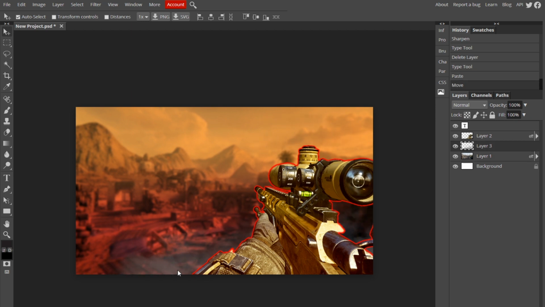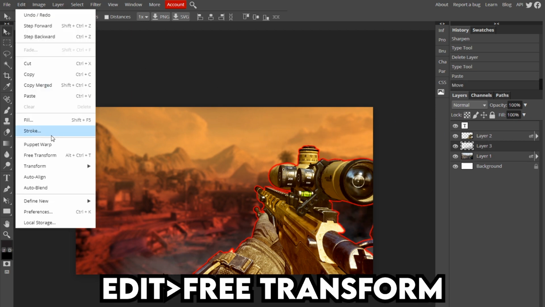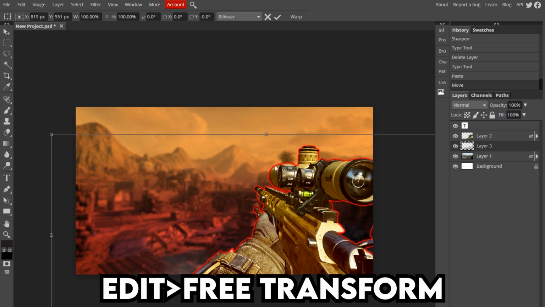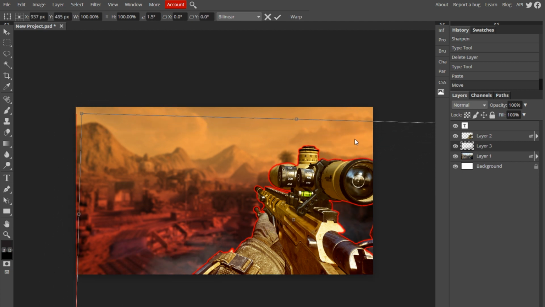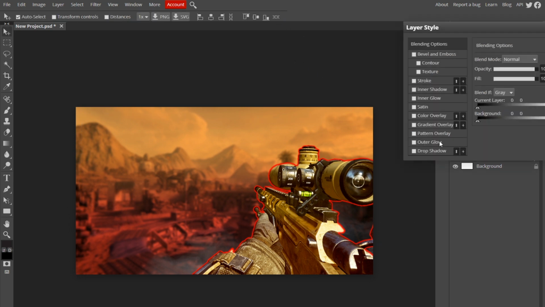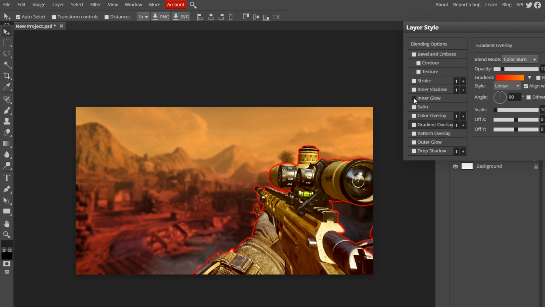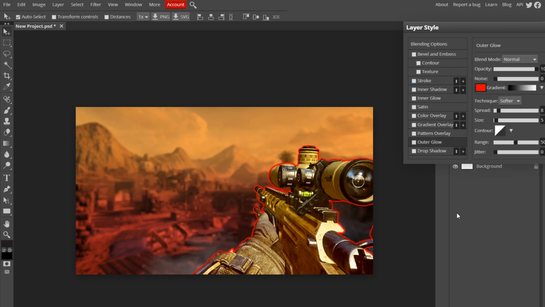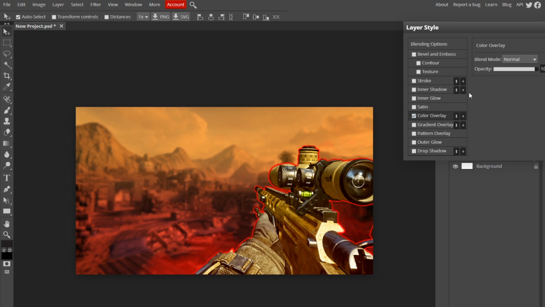So it looks kind of cool. I'm going to bring it down a little bit, like that. So it gives it a nice little effect, and you can also put the gradient overlay on this as well if you want, or any of the other settings. Oh god, don't do that. You could leave it as is. It's up to you. But I think color overlay looks pretty cool.